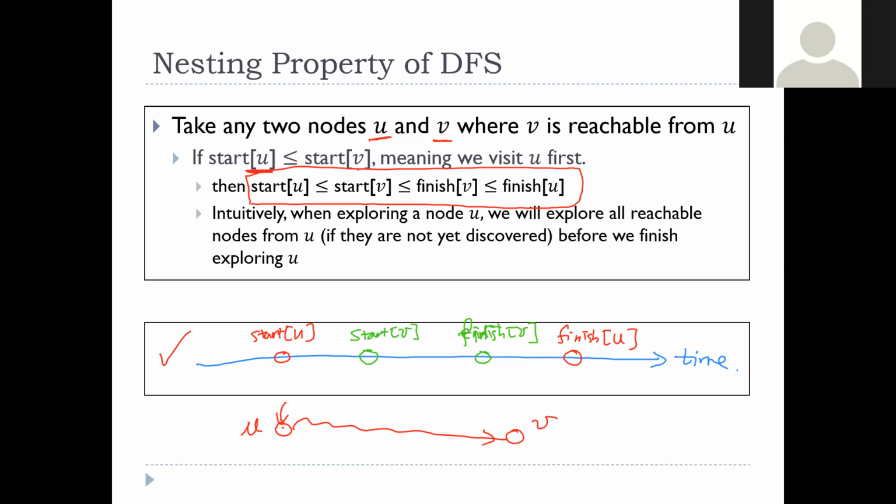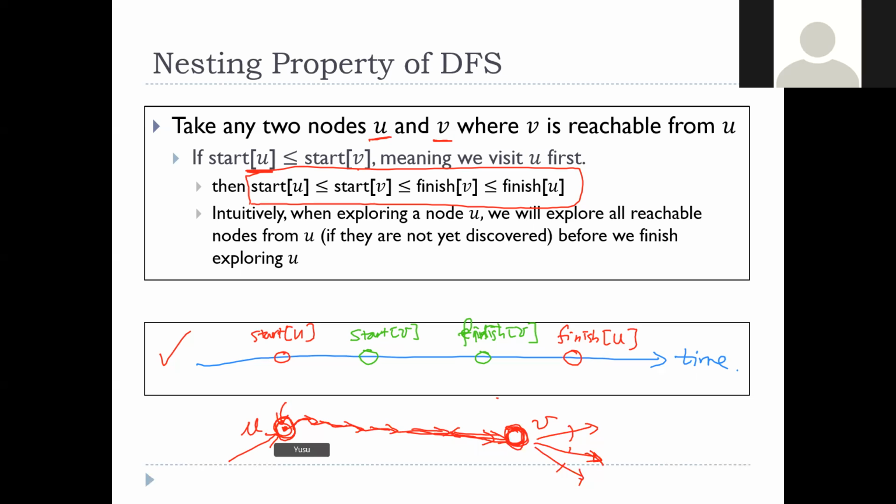What this is saying is that during the DFS algorithm, if I first discover U, then remember that because DFS always starts to explore its neighbors first, we will start to explore all its neighbors. And if V is reachable from U, at some point during this exploration, I will be able to find V. Okay, and if V was not yet already discovered, that means the start of V is later than the starting time of U, then I have to first explore all the neighbors of V first, okay? And then after I finish exploring all of them, I come back and finish exploring V. That's when I can go back to its predecessor and then backtrack. And in the end, backtrack to U.